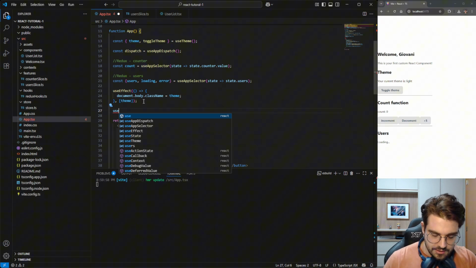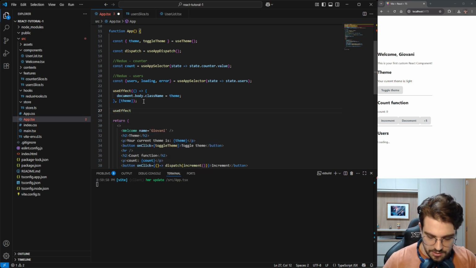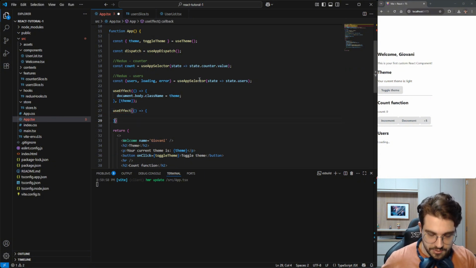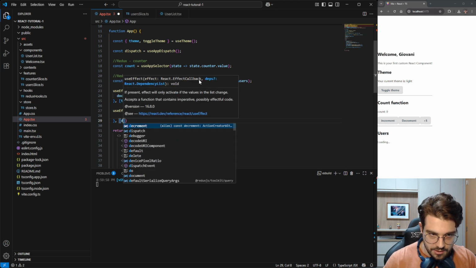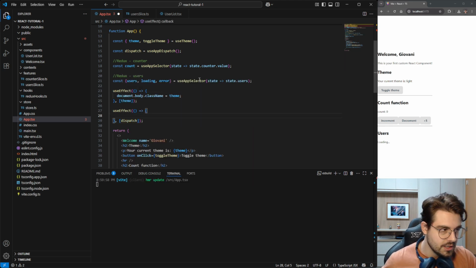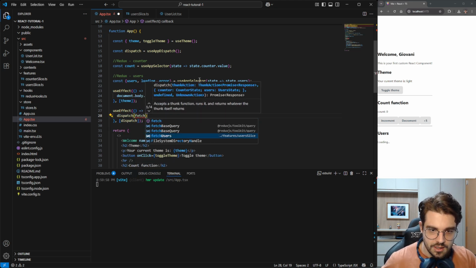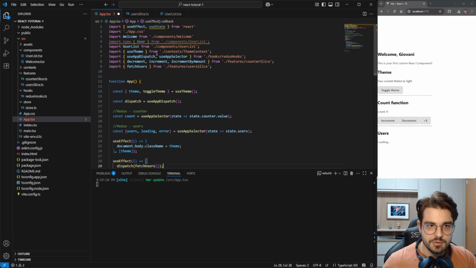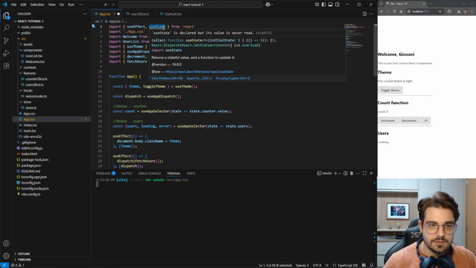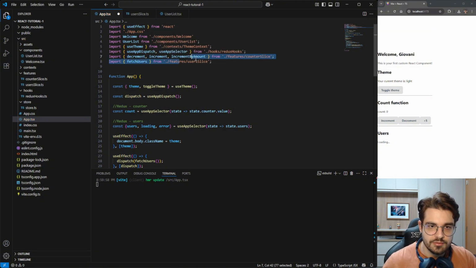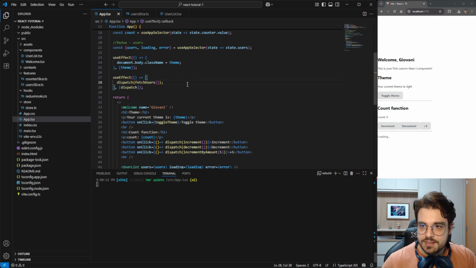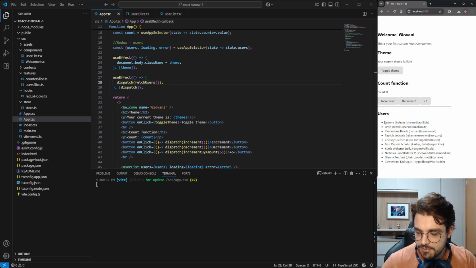So let's write another useEffect here. This will run after the dispatch loads. So we can dispatch and call fetchUsers, and this will be imported here from the users slice. Okay, let's see here. Did you see? The loading appears and after that all the users are listed here.